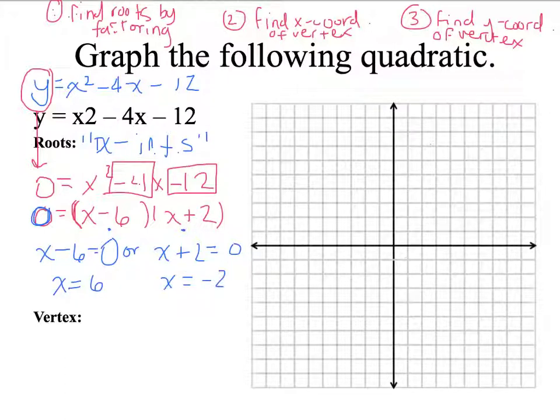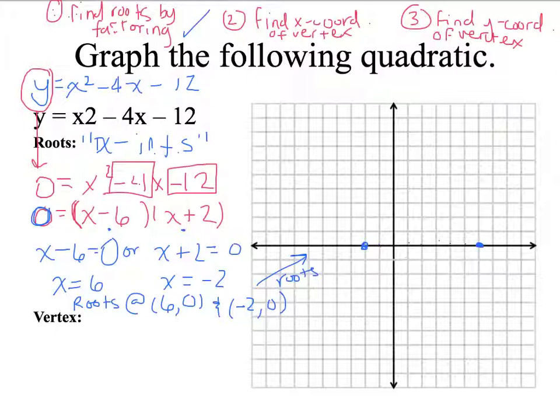What this means is that our roots are at x coordinate 6, y coordinate, I hope you thought 0 in your brain and wondered why I paused, because we already talked about it, and then 2, 0. So I can go to that on my graph. 1, 2, 3, 4, 5, 6, and then 1, 2. Okay, and those guys are my roots. Okay, so part 1 taken care of.